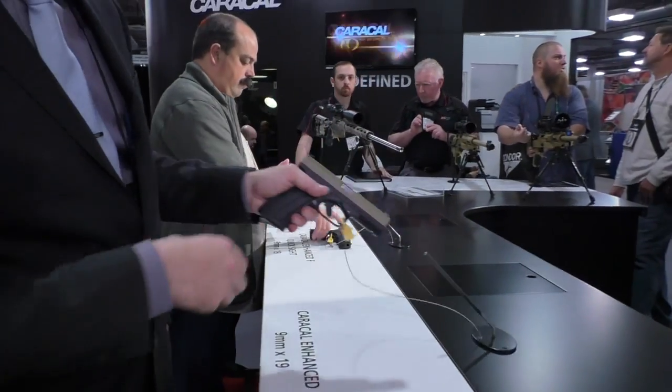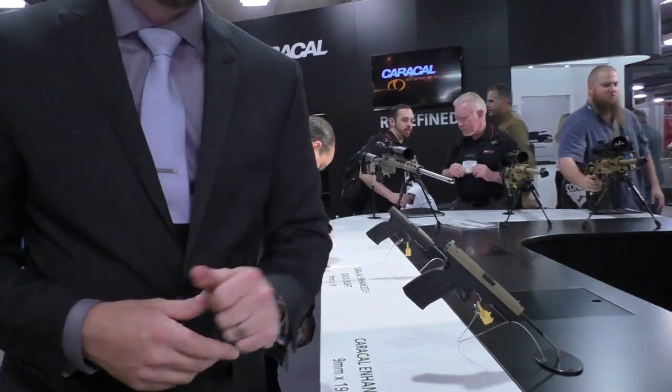So now we'll move on down to our precision rifles. But before we do that — MSRPs on the pistols? MSRP on the pistol for the US market, we're trying to keep it in the low sixes somewhere in there for the Model F Enhanced. There will be some limited import on this to satisfy our recall customers that are still holding on to their guns because they want replacements, so we intend to service those first. Once that has been satisfied, we'll look to do some limited product placement for market testing as well as T&E, review, and so forth to establish our manufacturing while we tool up for 2017 for our large manufacturing, which will happen here in the US.